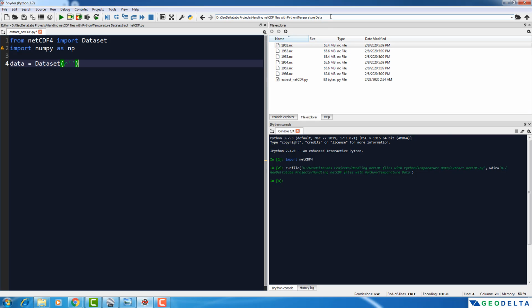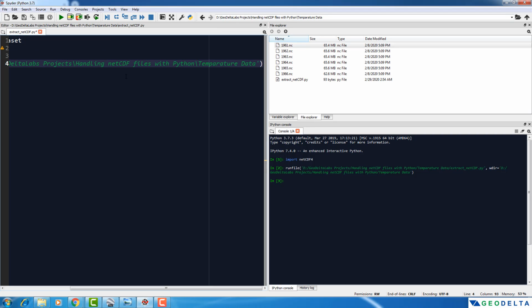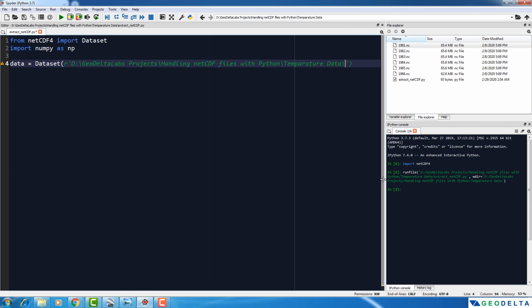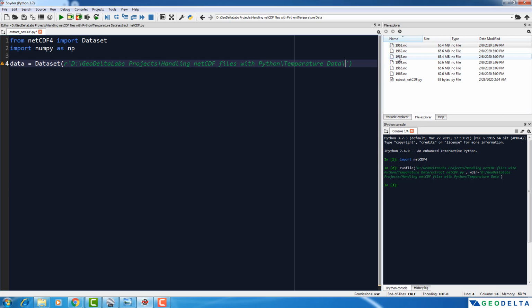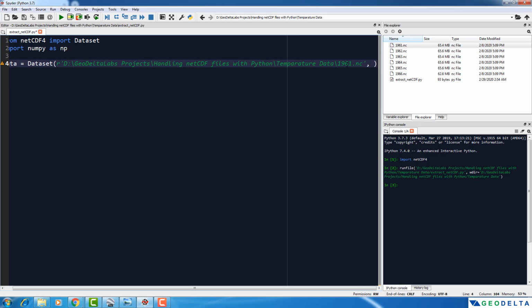My file path is this one, so I'm just going to copy it over here and add one more backslash, and the file that I'm going to read is 1961.nc.